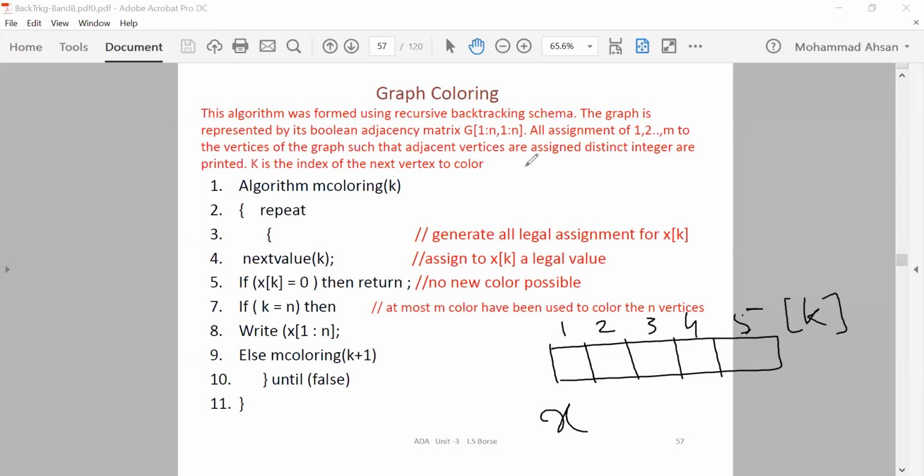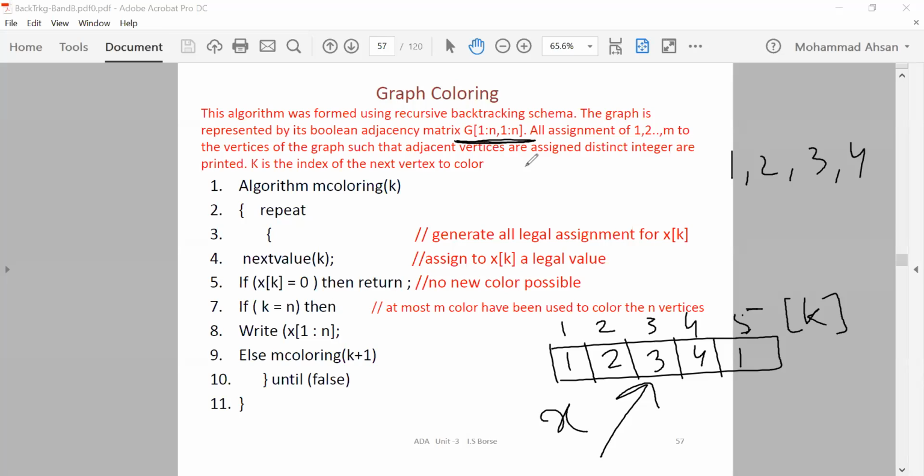So if you have m colors, let's say I have 4 colors, 1 2 3 4. So if the values are like this, it means vertex 1 is colored 1, 2 is colored 2, 3 is colored 3, 4 is colored 4, 5 is colored 1. So what we need is a representation of the graph, which we have done using the adjacency matrix, and a simple array to store the color of each node.